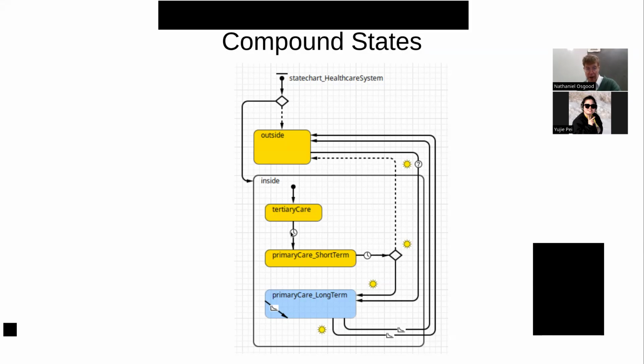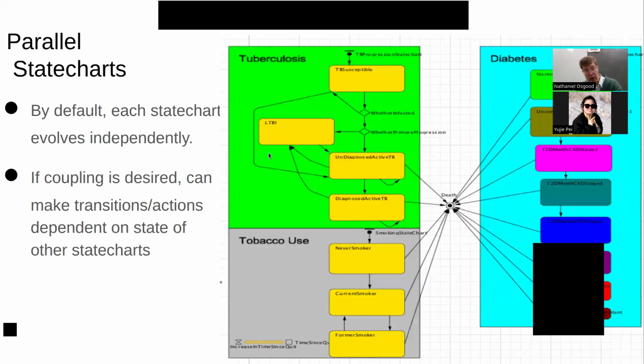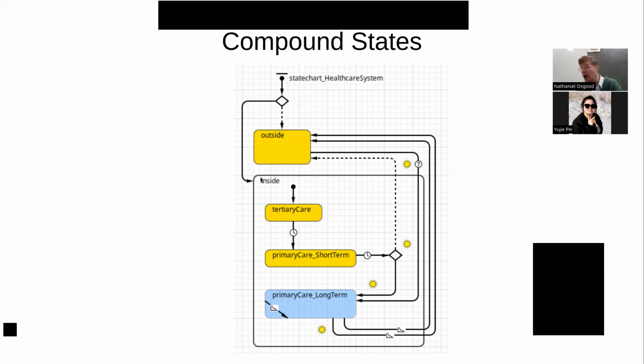So here, the idea is that we've distinguished several different levels of care, all of which qualify for being inside. And if there's a transition into the state, there's a designated entry point within the compound state. And you'll notice, and this is quite important, that there can be transitions that leave the compound state and go outside. And what's important to realize is that these transitions can either come from these internal states, or they can come from this overall compound state and leave.